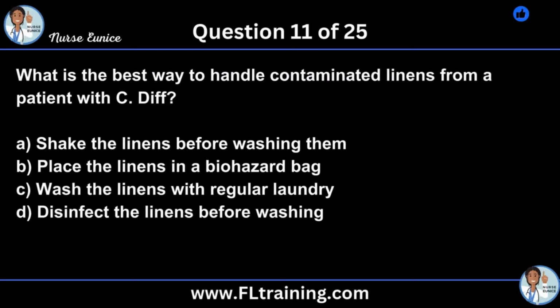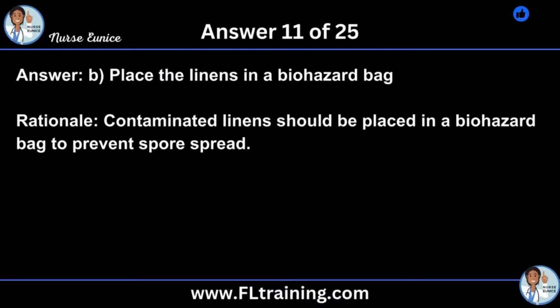All right, so what is the best way to handle contaminated linens from a patient with C. diff? A, shake the linens before washing them. B, place the linens in a biohazard bag. C, wash the linens with regular laundry. D, disinfect the linens before washing. So what do we do? And this one's tricky. I don't like this question. So I'll accept one or one of two of the four. And let's see what the response is.